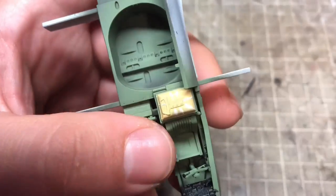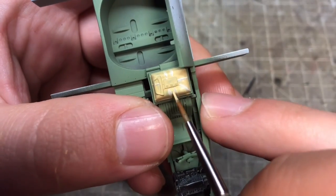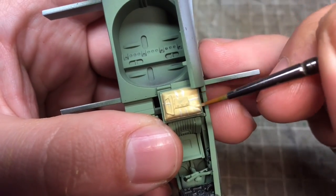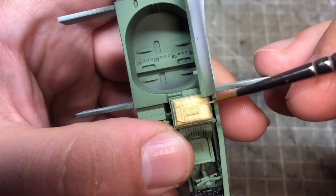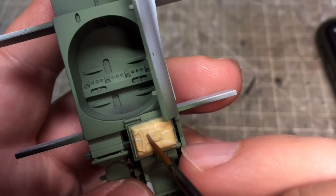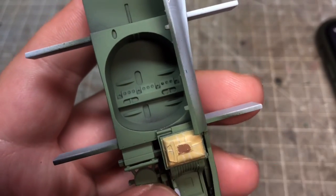And then moving on to painting the parachute, which you can see was a bit of a rough job. But a little bit of clean up and a little bit of patience with it, doing the strappy bits of the parachute.